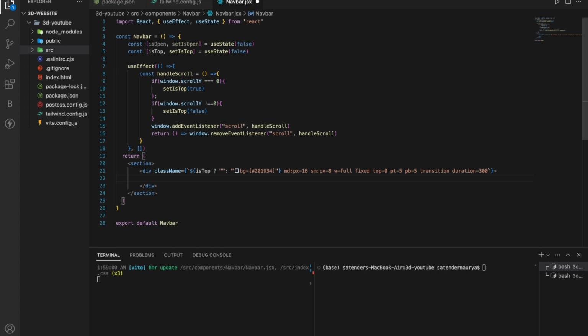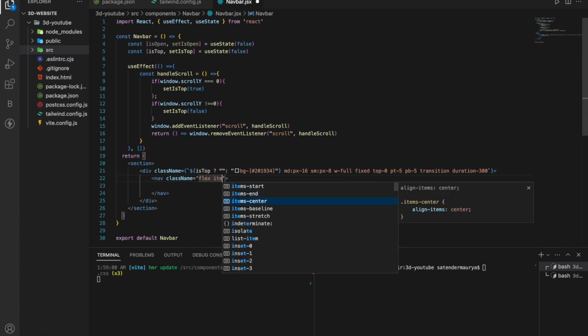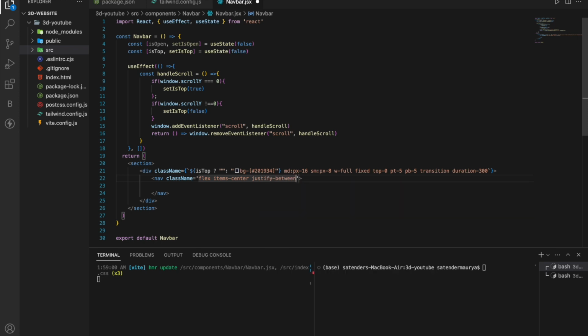and then inside this div we'll have a nav tag, which will have a className flex, items-center, and justify-between, and then inside this nav we'll have an anchor tag, which will point to the slash, which will point to the home page, and then it will have a className of w-28, and inside that anchor tag we'll add image, our logo here, which will be set to 1.png.